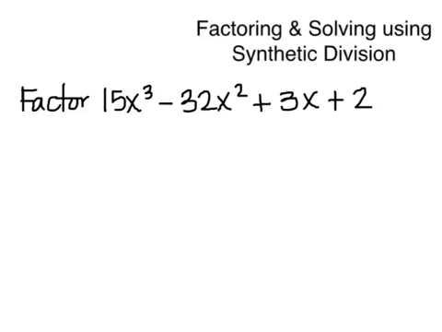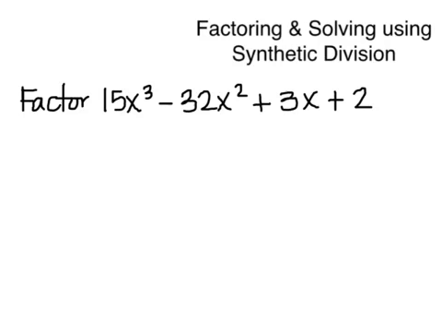So the first thing you want to look at is to see if you have any traditional methods to factor this polynomial. And when there were 4 terms, we often talked about factoring by grouping the first 2 together and grouping the second 2 together and going from there. But this one, I can tell you right now, is not going to get anywhere with that method. So we have to have something else.